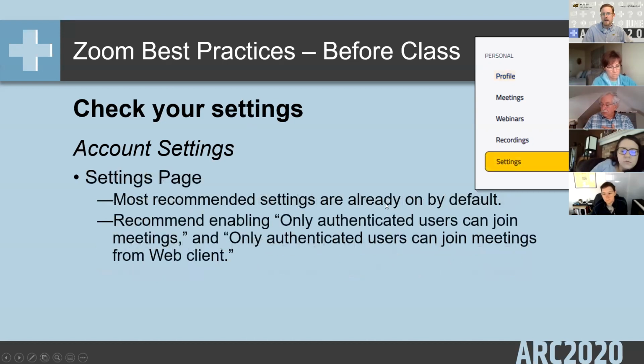And next, the settings page, which is this bottom button here, is where you go to set all of your global preferences. We have already set most of the recommended settings that we suggest for most people. There are a ton of options, so I just recommend that you go through every single one of them, read through them, and find out what you think is appropriate for you.